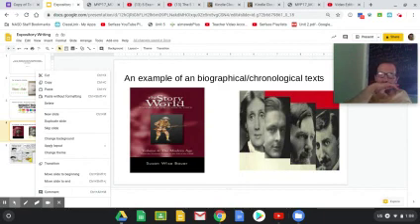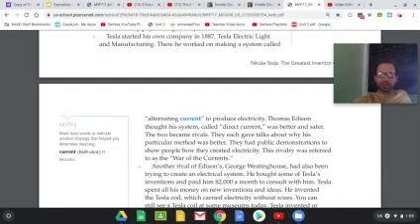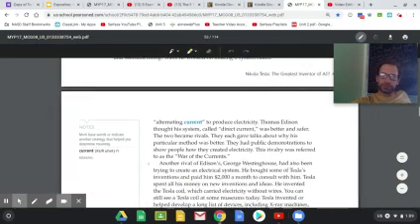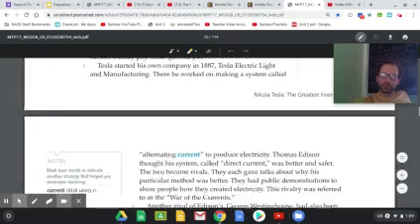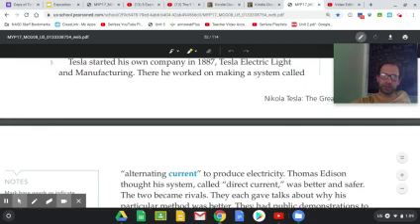Okay, so let's go ahead and apply it and do a little close reading. We're going to look at Nikola Tesla, the article that this is focusing on. We're going to do a little writing and look at what structure is being used here. So let's take a look. Let's just load the drawing pen.